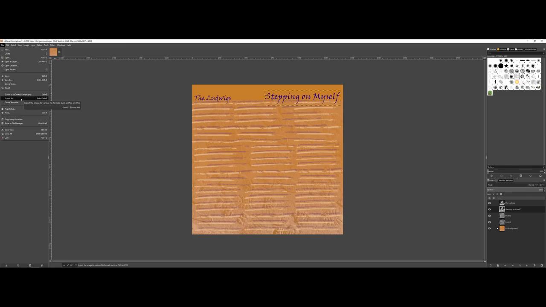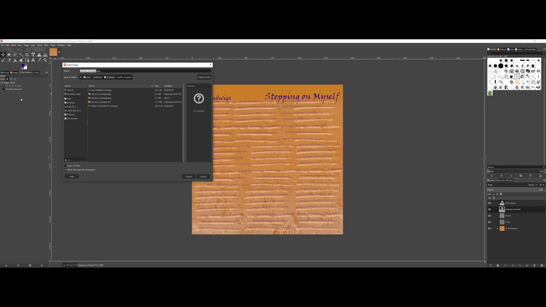So I'm going to go ahead and say export as. The first thing to point out is if you are working with a .xcf file, because I have a GIMP project folder here, it's going to want to export to where the location is for the .xcf file. So because the .xcf is in this GIMP project folder, this is where it wants to put it. So what I'm going to do now is select file type by extension, just so you can see this part. Notice there's a little plus symbol right here. If you click on that, it's going to show you every last file extension that GIMP can export as.